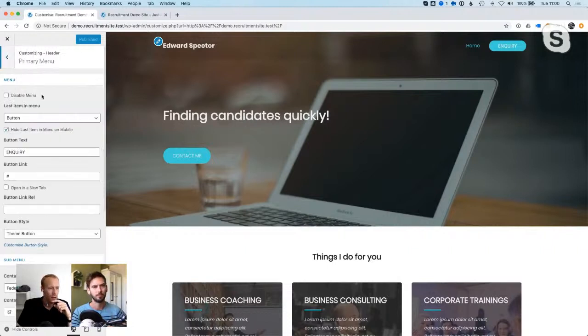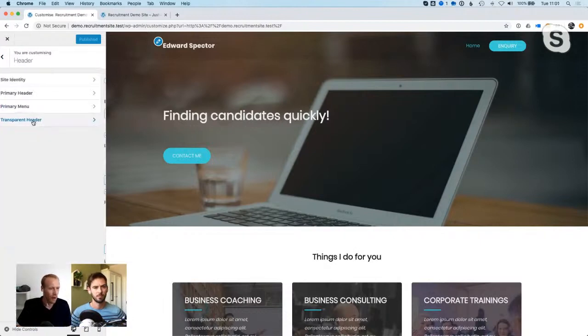And then the primary menu. We'll talk about the menus in a second, but this particular theme has an option for adding a call to action style button at the end of the menu, which is quite nice for an inquiry or contact, or just making something stand out. So they're saying the last item in the menu, so you'd have this team menu, and then we're going to make it into a button. They're giving it some text and a link, so wherever you want that to go to, and you can even choose the style as well. That's quite a nice little feature.